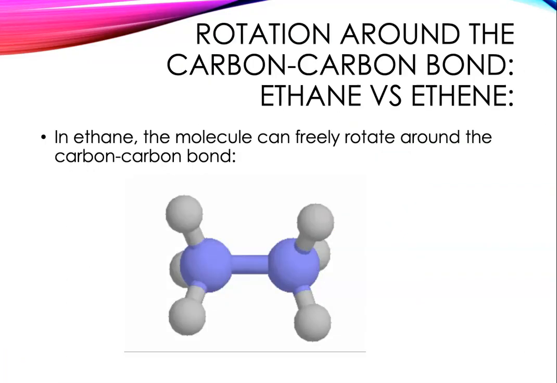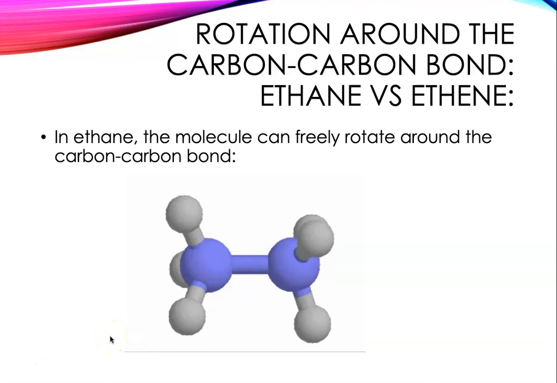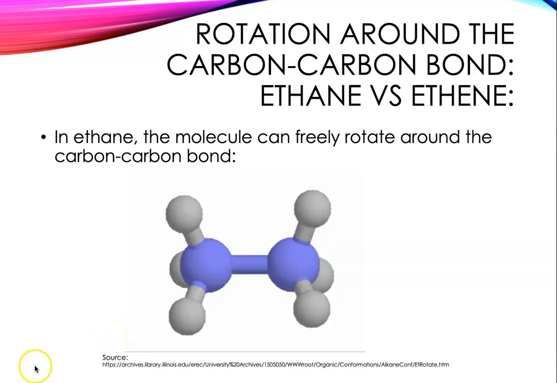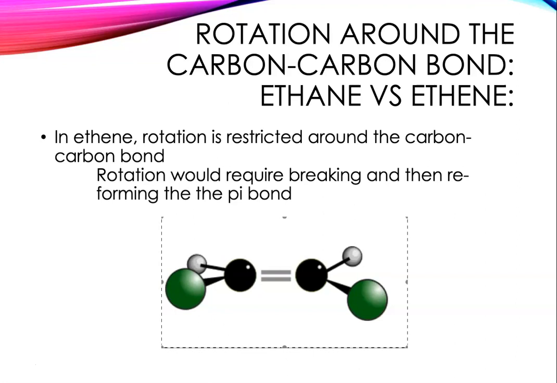The other thing I wanted to mention was about rotation around the carbon-carbon bond. If we're looking at ethane, C₂H₆, we can get free rotation around the carbon-carbon bond, no problem. And no, I didn't make this graphic. But if we think about ethene, C₂H₄, which we were just talking about, if I'm going to rotate around that double bond, around the carbon-carbon axis, I would have to break that pi bond and then reform it. And so we don't see this rotation around the carbon-carbon bond in ethene. And no, of course, I didn't make this either.